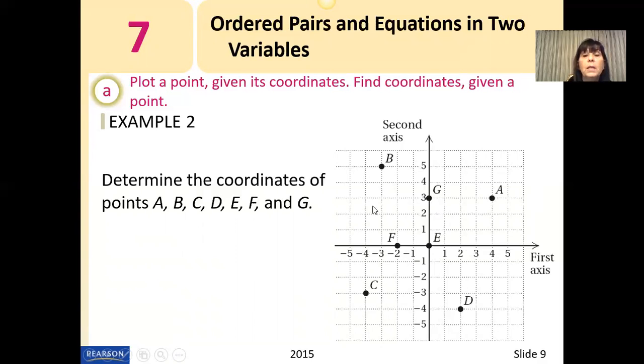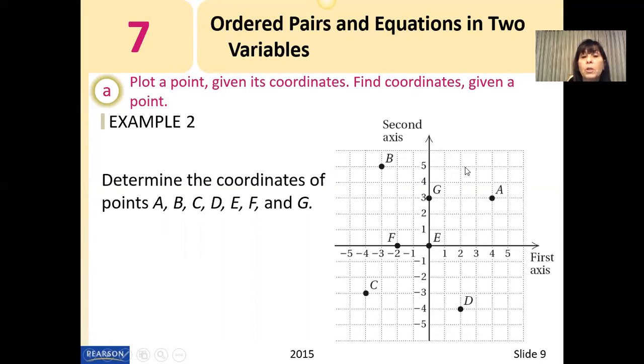In addition, in the next slide, you will see that they are going to name these quadrants. Again, this coordinate axis is divided up into 4 sections, so each one of them is called a quadrant. The first quadrant is the quadrant in the upper right-hand side. That is called quadrant 1. We label it with a Roman numeral I.